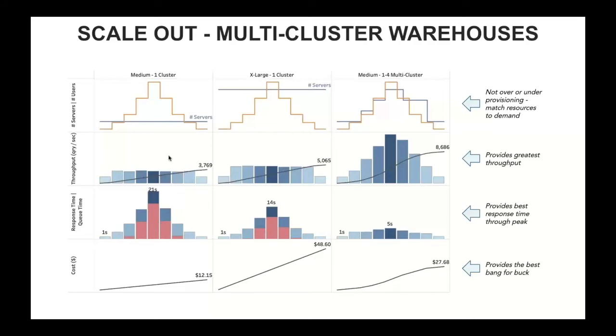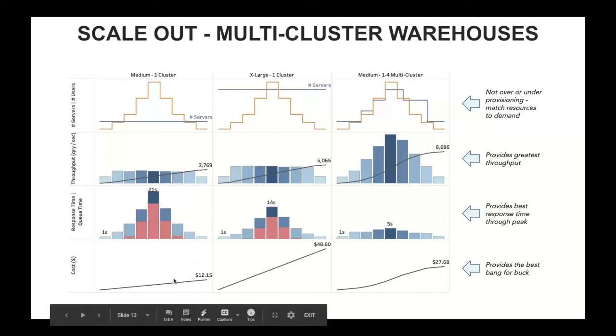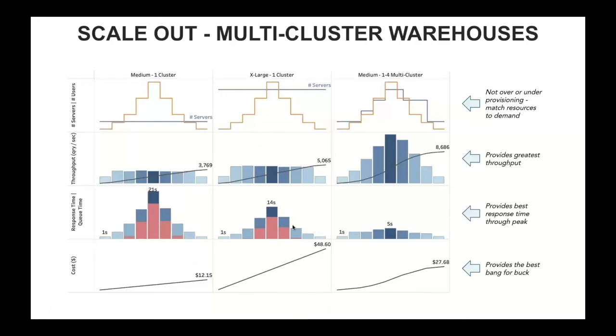So maybe we're going to try to improve on that by increasing the virtual warehouse size, scaling up for complexity. Well, that's not really the right approach, because you're paying 4 times as much as the medium, yet you're still going to have some queuing in the spiky workload, at the highest demand times. Yes, your throughput goes up a little bit, but it's not really the right way to accomplish this task.